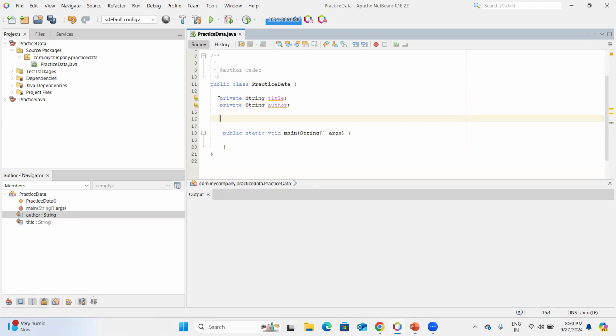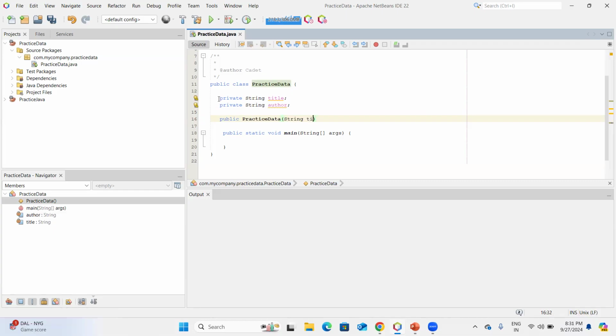Now we will be creating a constructor. How do we create a constructor? I will tell you more about what a constructor is. Constructor is a very important topic in classes. When we create a class and define some class variables, we have a constructor which initializes our class variables. How do we create a constructor? We first write our access modifier, that is public, and then we write the class name. The constructor's name should be the same as the class name.